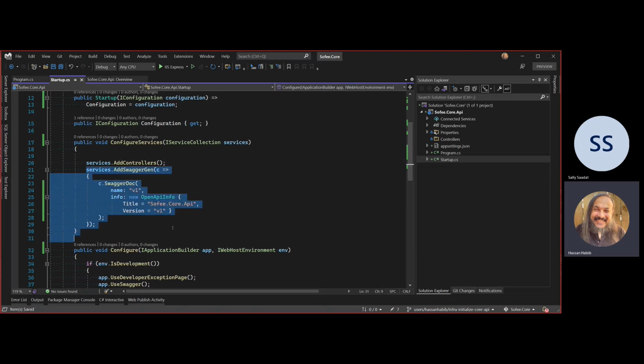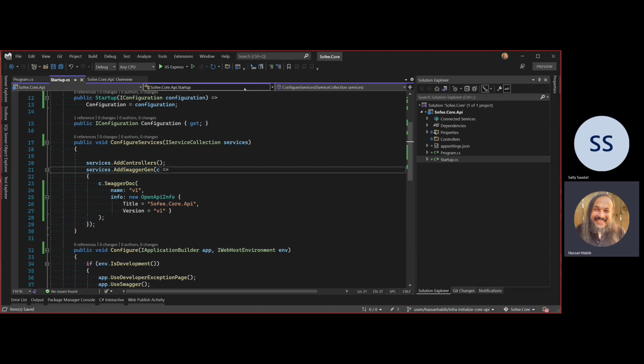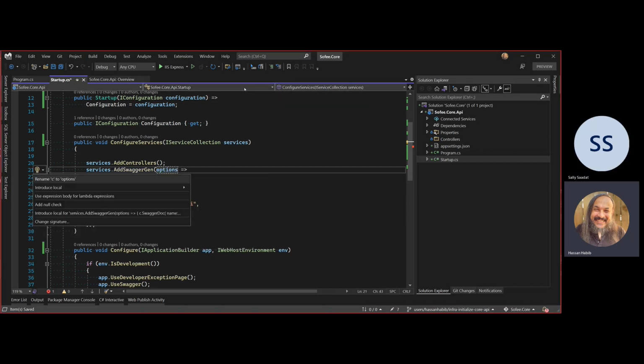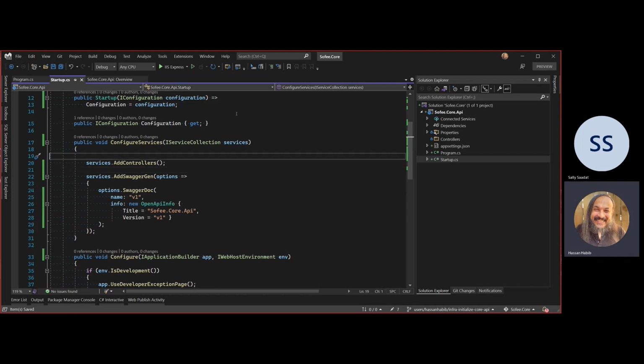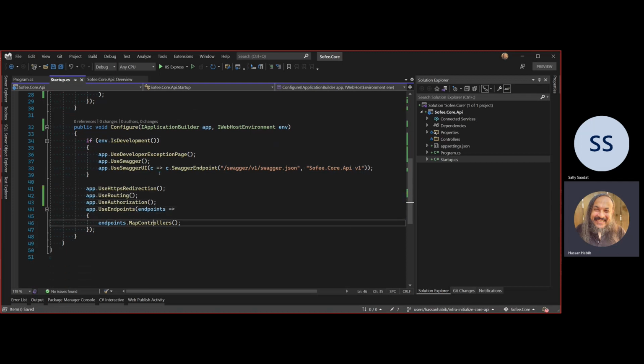Okay, now this guy is multi-liner. What is this guy passing in? It's passing in Swagger options. So instead of C, actually, we need to be more expressive than this. So I'm just going to say options like this. Okay, so this guy is done here. So I have controllers. And then what is in here? These are one-liners. They don't need to be separated by an empty line. So I'm just going to do this. That looks much better.